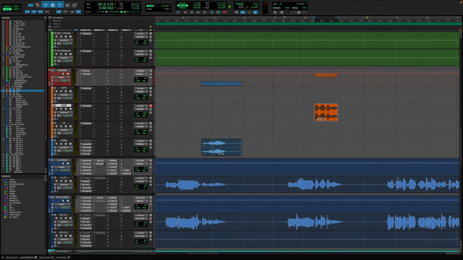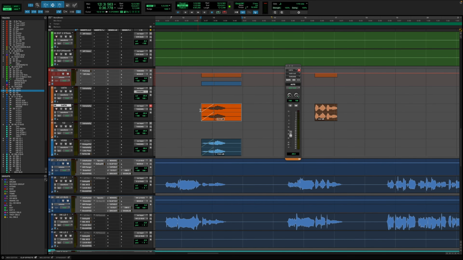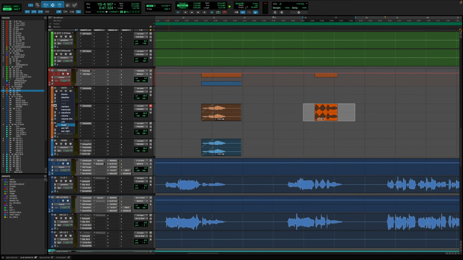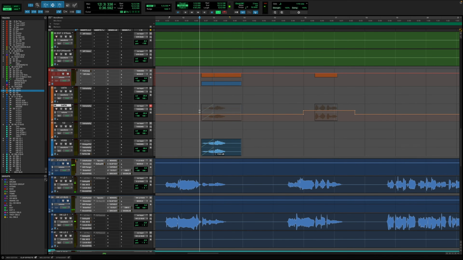Because I have the faders so low, that gives me room to go in and automate too. So if I had a bunch of delays and I only want this one to come up, this one to be lower, whatever the case is, it's just about having control. For instance, let's say I had this and I had one here, but because they're on the same track, let's say I wanted this one louder. So now I can just come here, go to volume, turn it up, and now I don't have to worry about this one being affected. It's only this one. Damn you love, damn you light, versus this.